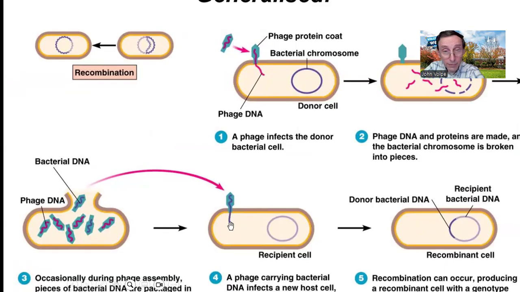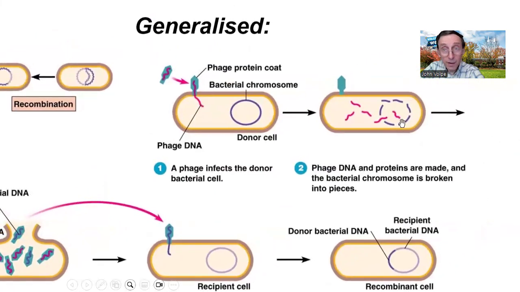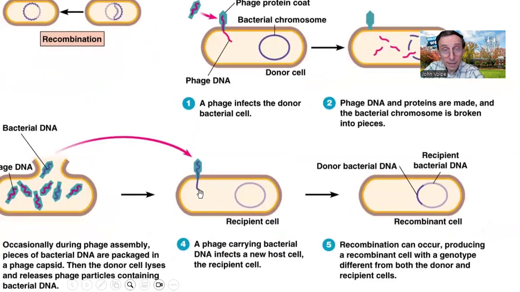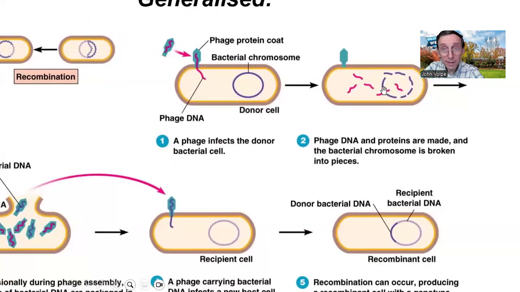but this is not viral DNA. This is DNA from this cell. And then that DNA can recombine with the chromosome of this cell, and then that DNA can be expressed. This is important because if this happens to be, let's say, that piece of DNA right there, encoding a gene for antibiotic resistance, this cell, which was sensitive to antibiotics, has now gained the gene for antibiotic resistance. Any question about any of that?